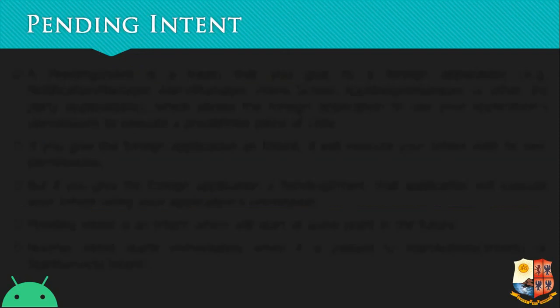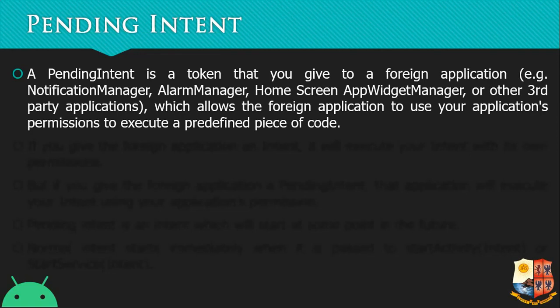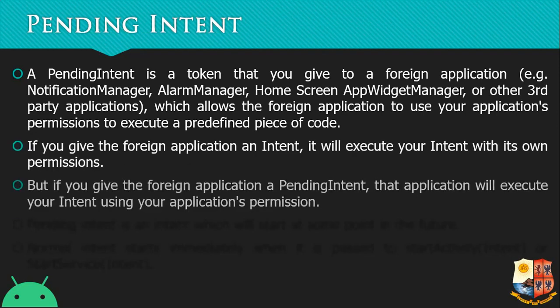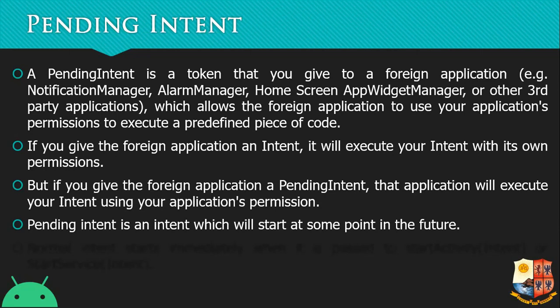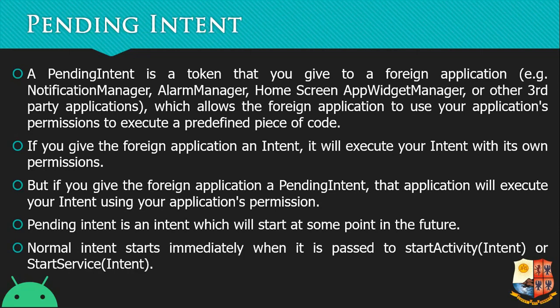Now, I've already given an introduction to pending intent, so I'm not going to repeat it. It's like a token that you give to a foreign application, which allows it to use your application's permission to execute a predefined code. I want to focus on another point: a pending intent is an intent which will start at some point in the future. Normally, intents execute as soon as you call them. As soon as you give that command, intents work immediately.